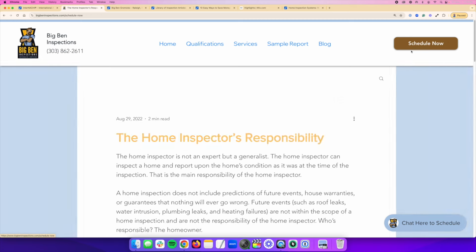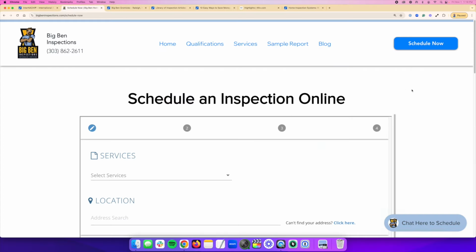It's the Schedule Now button, but it goes to something. Oh, what's this? So this is an online scheduler that we embed. Is this InterNACHI's? No, this is Spectora, but we can integrate with any scheduler that you might have with your software provider.